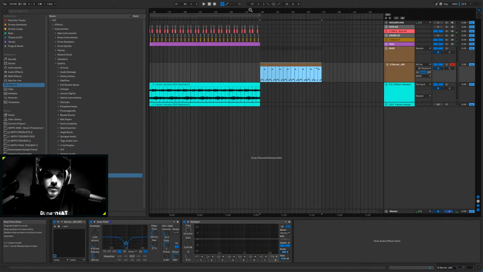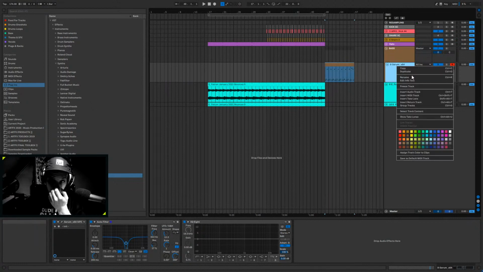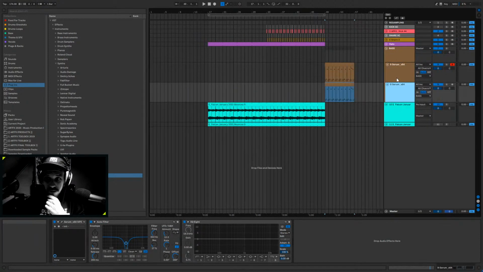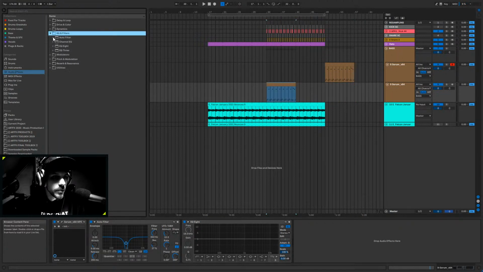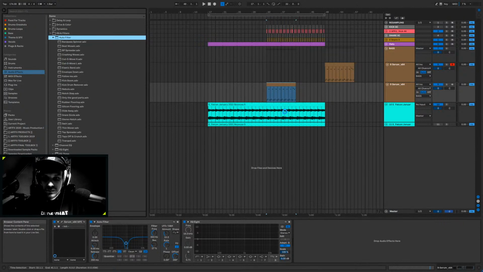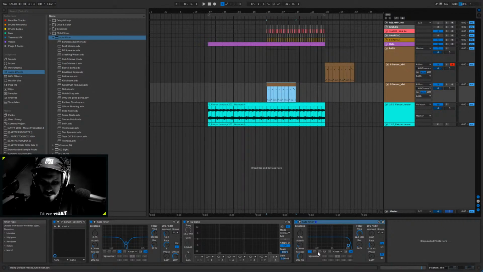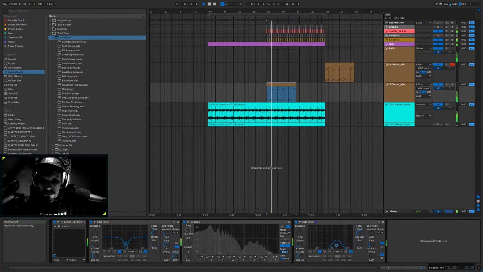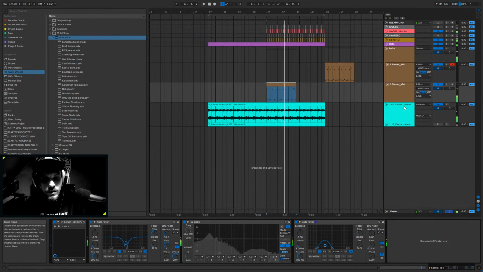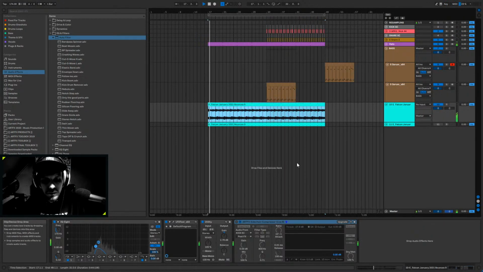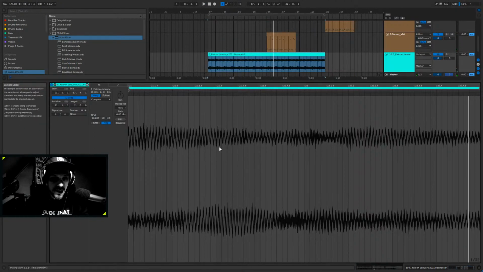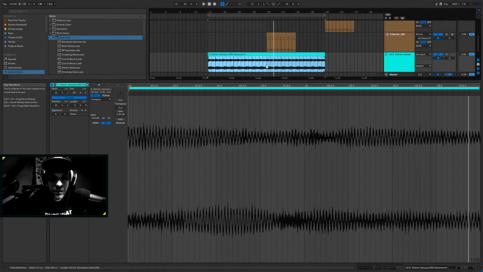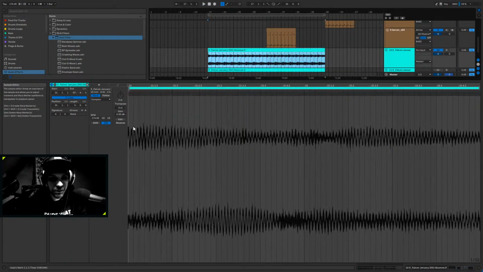We could maybe introduce this one in this section, so let me just make a copy real quick. Use that here, and let's just filter that a bit. Maybe do a bandpass filter on it. Kind of introduce this here. Sounds a little weird with the pad. The question is that maybe this section of the pad is not in the right key. That could be the case, because it's resampled, of course.